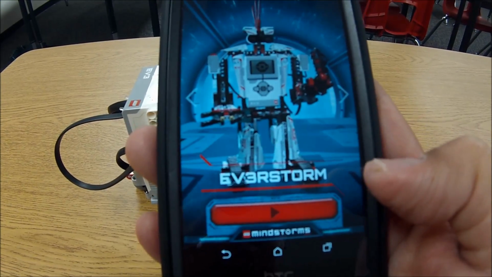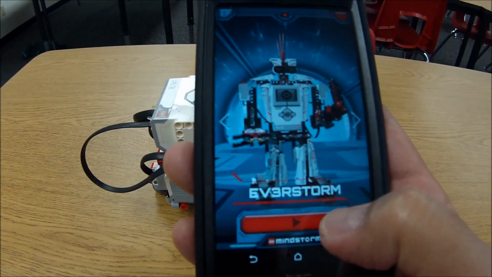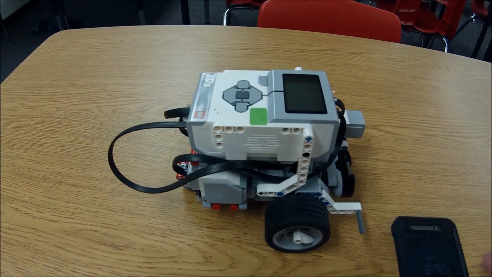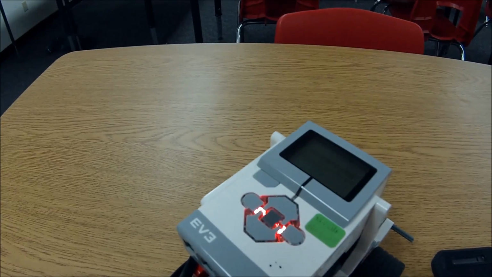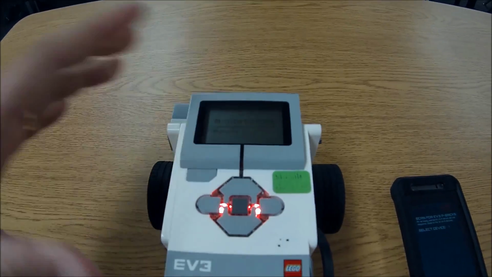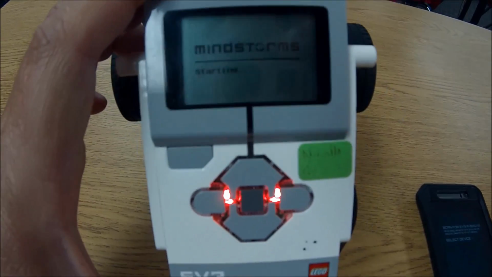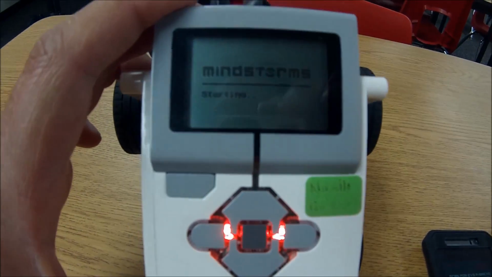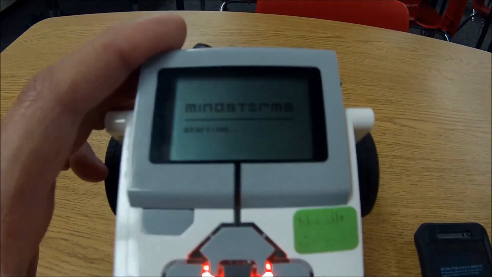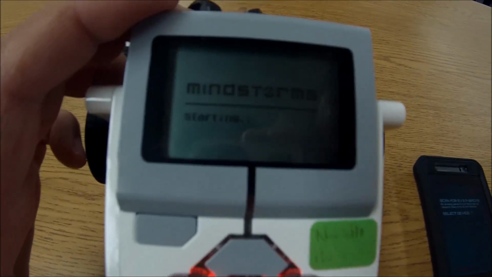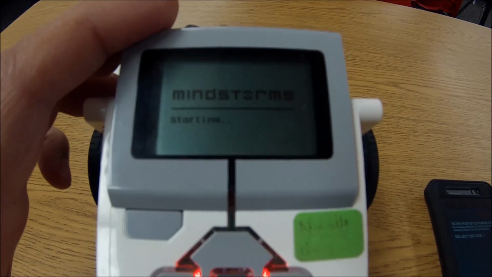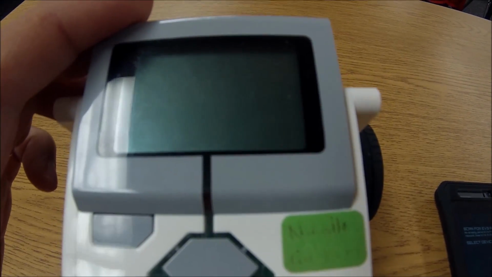And what you're going to do then is press this red bar down here. And what it's going to do now is try to connect to the brick. So you're going to obviously have to turn it on. And then when this comes on, you're going to see me hook into the Bluetooth. My phone is going to start to search. Actually, it already has begun to search for this connection. So I'm going to show you what this is going to look like once this starts in. What we're going to have to do is get the brick and my phone to basically, it's going to call it pairing.